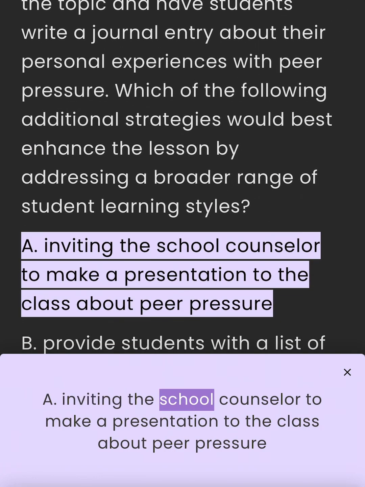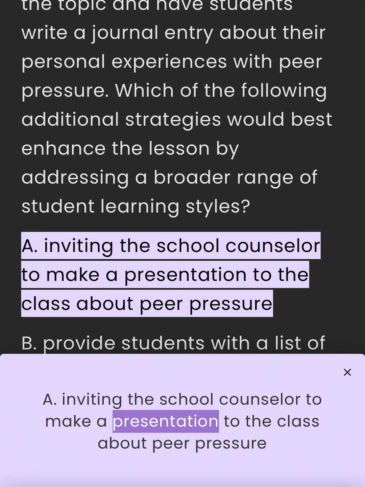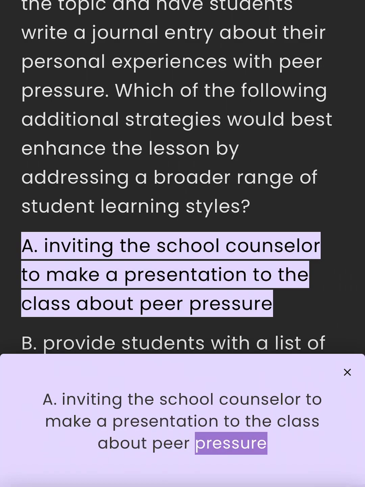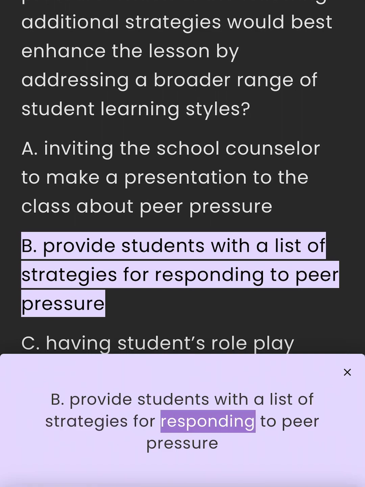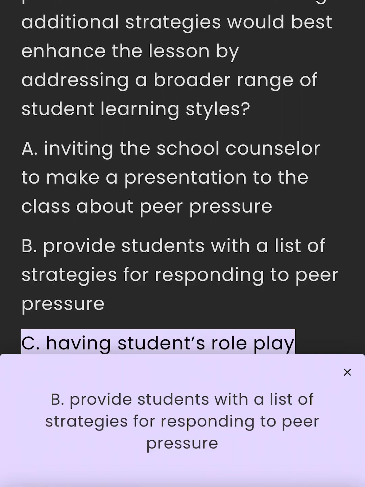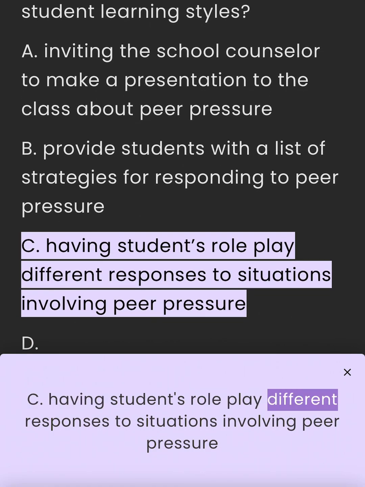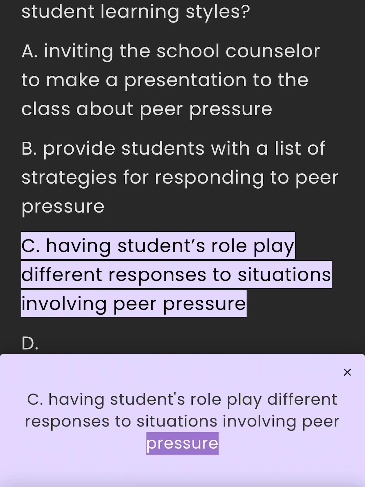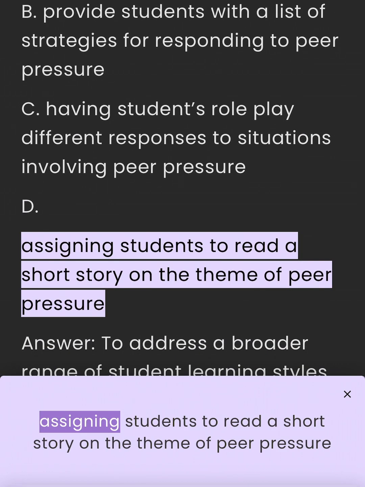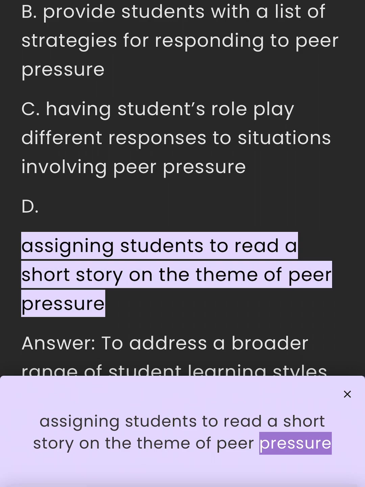A. Inviting the school counselor to make a presentation to the class about peer pressure. B. Provide students with a list of strategies for responding to peer pressure. C. Having students role-play different responses to situations involving peer pressure. D. Assigning students to read a short story on the theme of peer pressure.